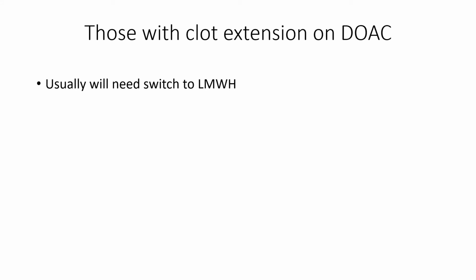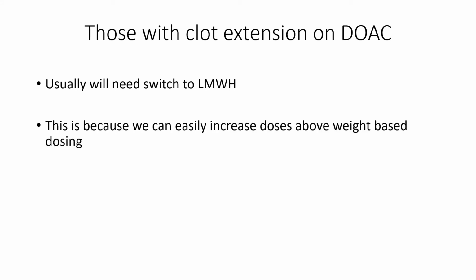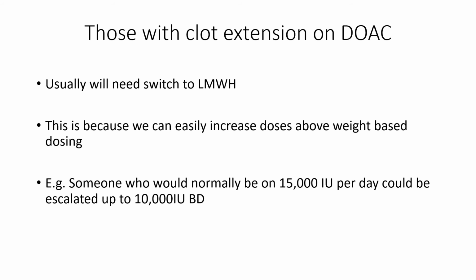With this, we'll switch to low molecular weight heparin, and that's because it's a lot easier to tinker with the doses. So low molecular weight heparin, as you know, will be weight-based dosing, and we can tinker with percentages on this. So for example, someone on 15,000 units once a day, we could take them up to 10,000 units twice a day or even further. A lot more difficult to do that with the tablets, especially when we don't have as much experience doing it. Do it under advice, of course.